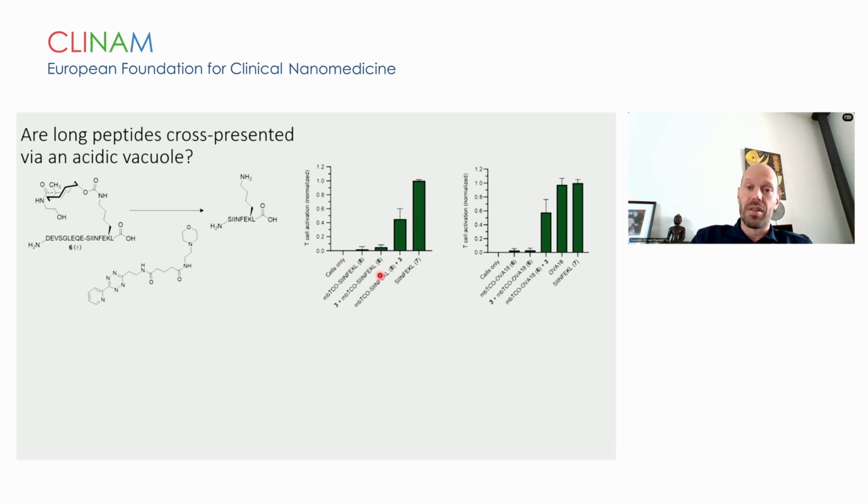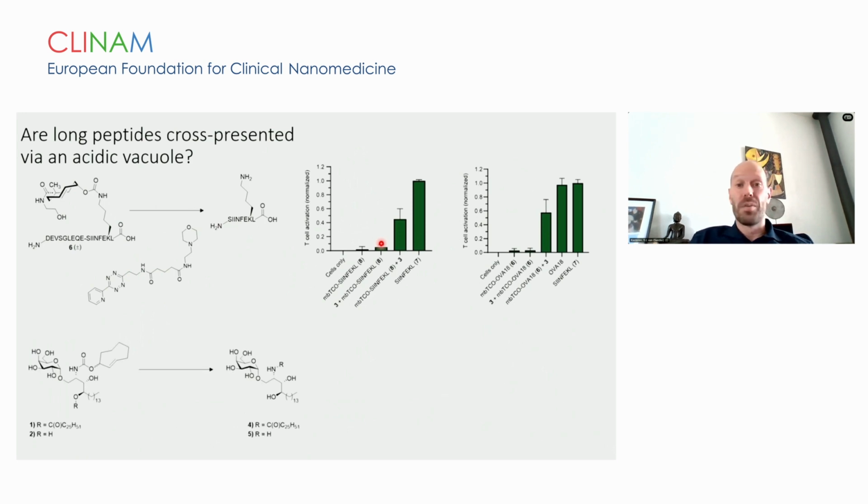These experiments were included to show that short peptide, when you have intracellular tetrazine, so short peptide that only exchanges on the surface, is never activated either. So this is a very nice negative confirmation that this acidic compartment is either not very acidic or doesn't take part in the cross-presentation pathway.